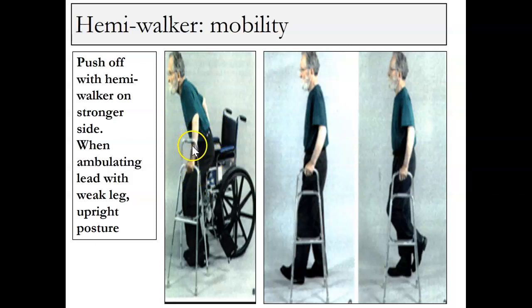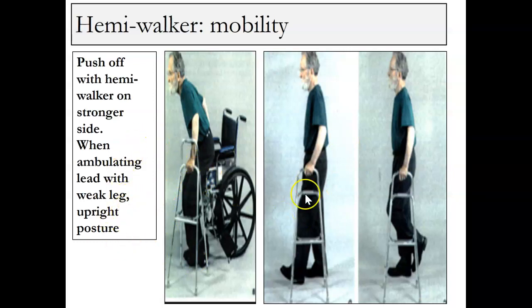Usually clients are standing up fully and then grabbing the hemi walker, or you're standing up and then you're handing the hemi walker to them. But maybe this is the next step up. First, they can get up without. They just stand up and grab it. And then as they progress, maybe they can stand up using this to push off. It is a pretty solid base of support, but they have to be pretty able-bodied themselves, not tipping this. So this is something you have to kind of think about.